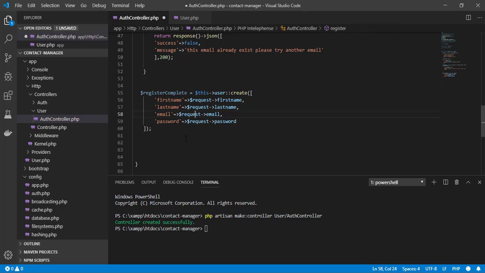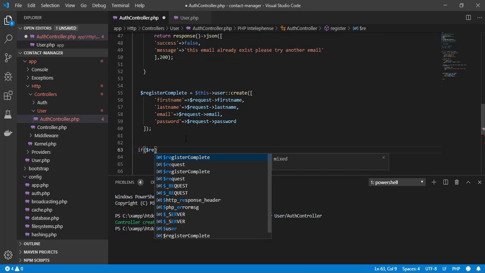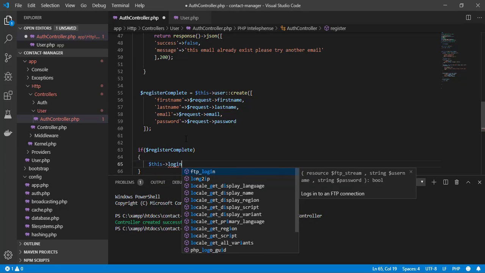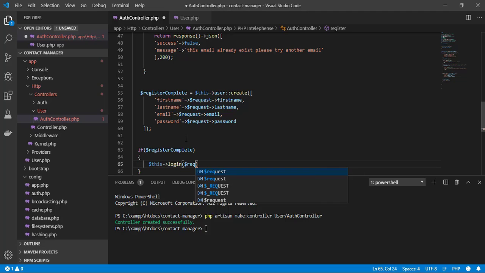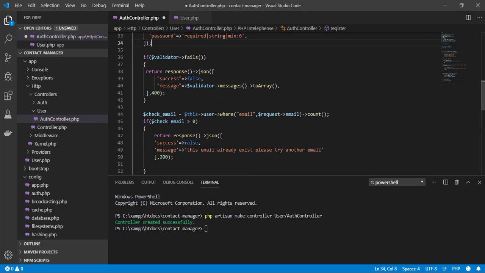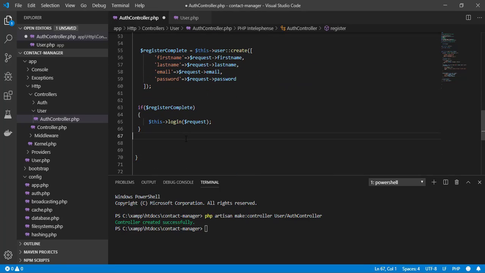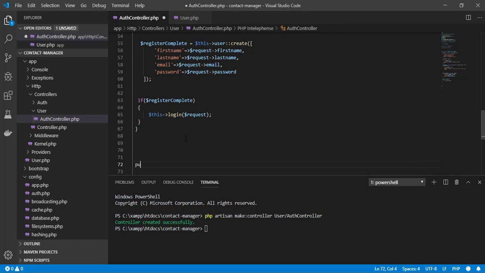And then we can say if register complete, basically if the action was successful, we are going to pass this request object to a function called login. Keep in mind that this request object contains the user email and the user password, which we just registered. In the login function, that's where we are going to generate the token and all that. So let's create that login function now.